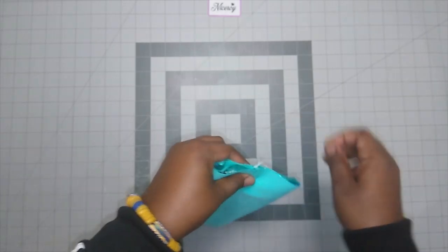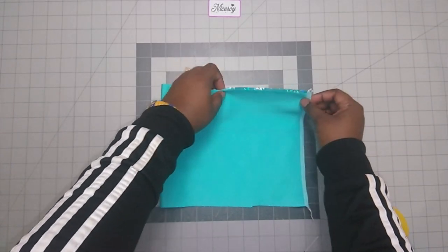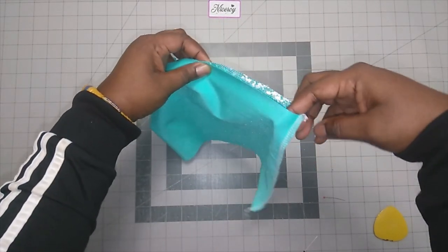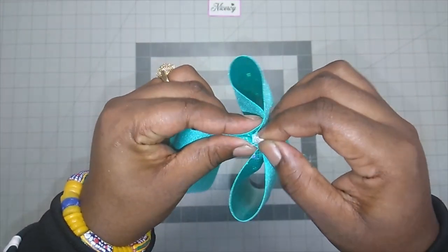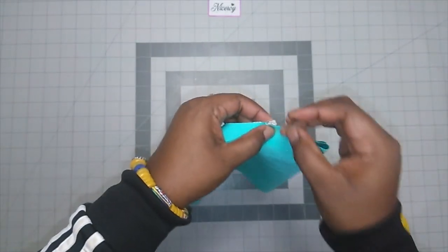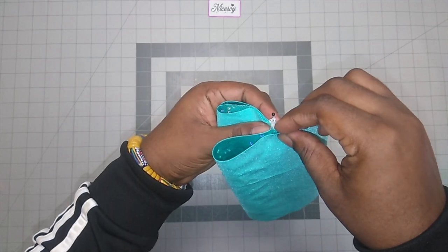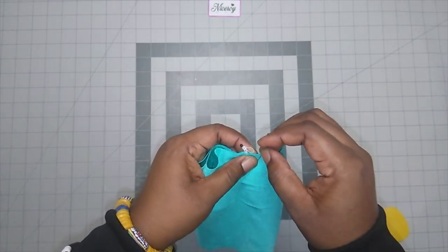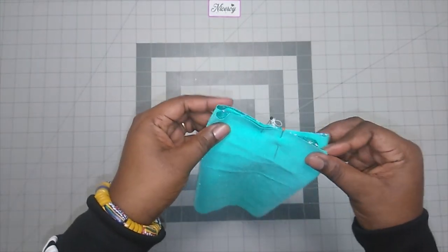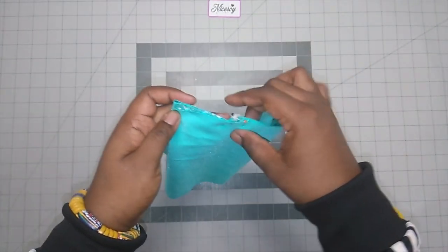Now let me repeat so that you know. We mark the center, you hold it, you bring the side, the stitch line, to the center, you pin it down, you bring the other end that you marked to the center, you pin it down, you take it to the sewing machine or the serger, and you stitch along the top.